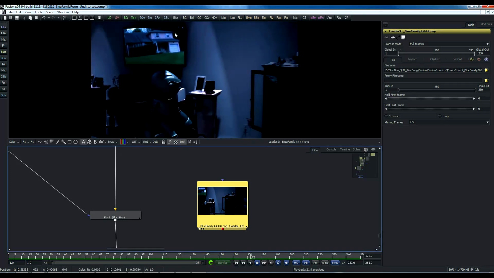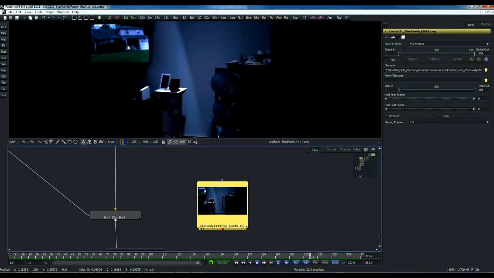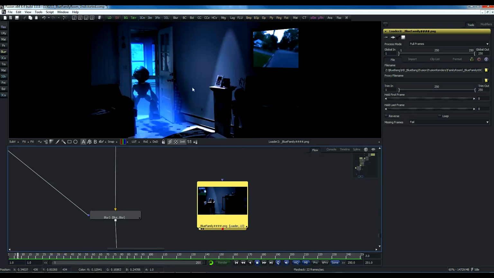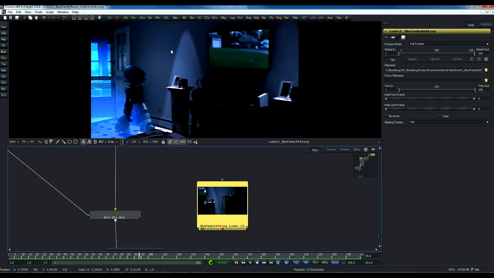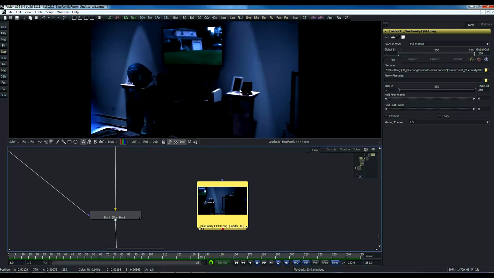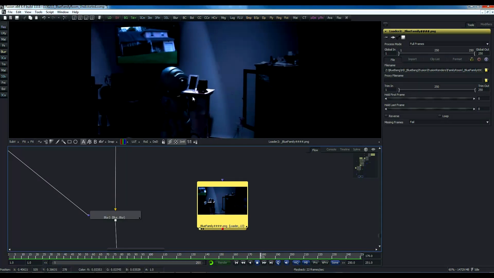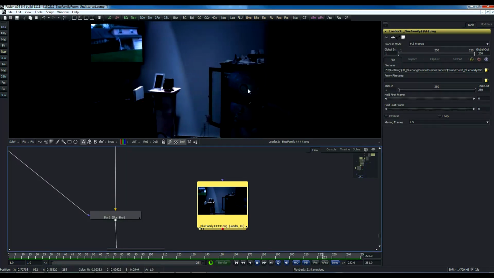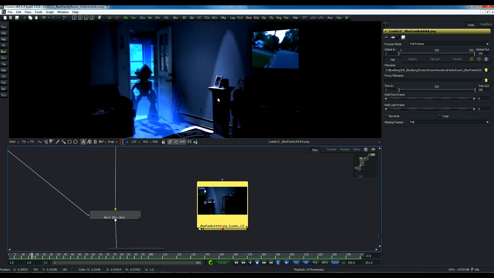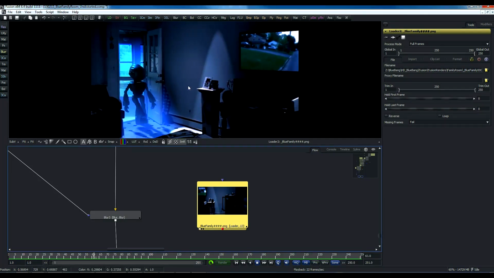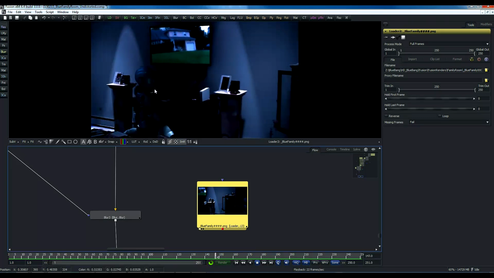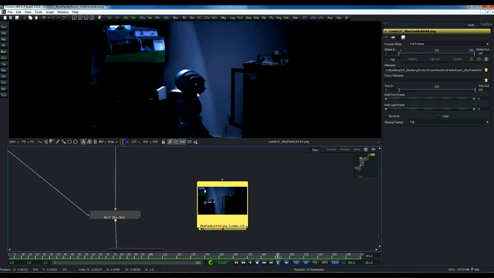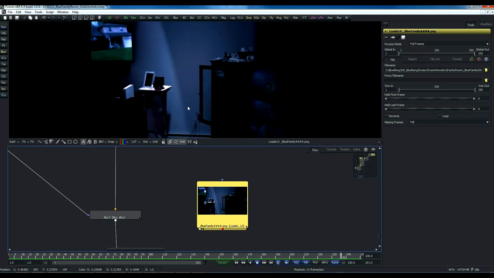You see the television is turned on now. It has a clip playing. You see the fog here. You see the light bouncing off of these elements. And also when he is walking through the lit area, you can see that he is also casting the reflection or the highlights of the lights.